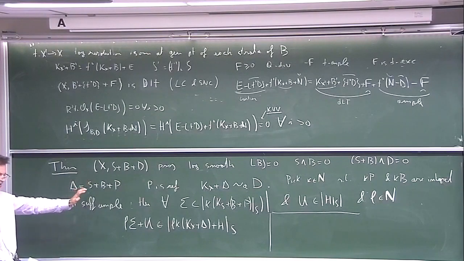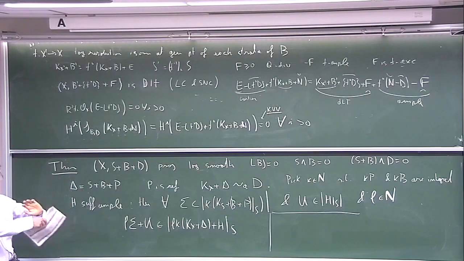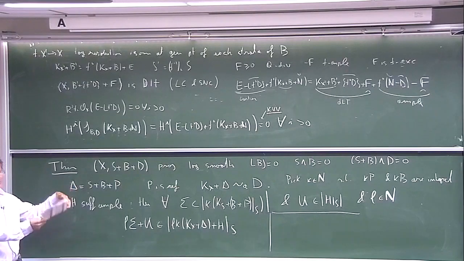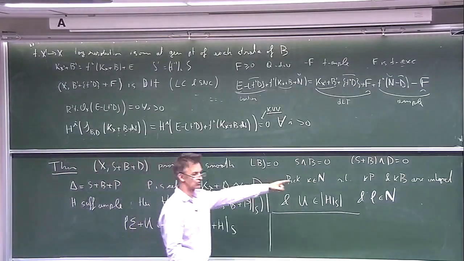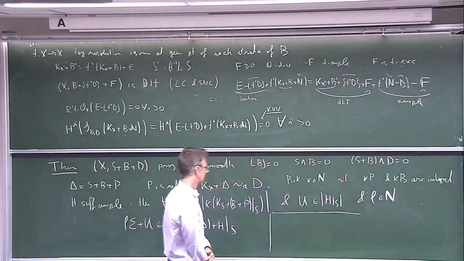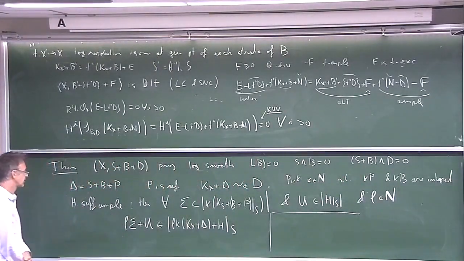P equals 0 is the case you're interested in. Yes. But maybe for some flexibility, I will need to be able to allow a nef divisor eventually. Or P could be 0. Yeah, P could be 0, right? I'm not requiring anything of P. Well, I'm requiring that K plus P is integral. So if P is 0. Oh, I see. I'm requiring almost nothing of P.